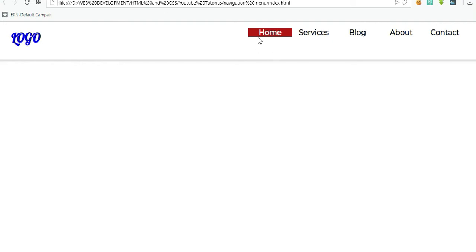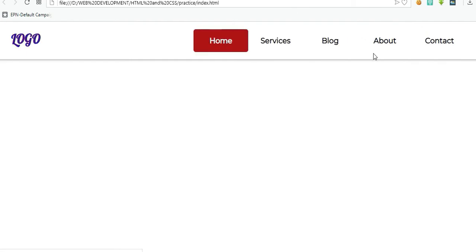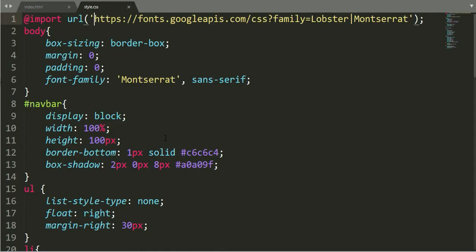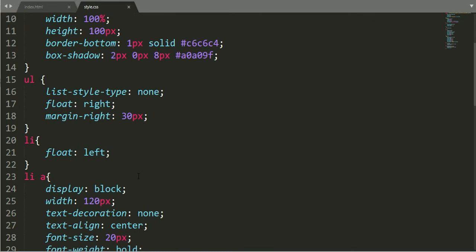So from there, now we go to the final touches. We have to make sure that this part resembles this part here. So to do that, one, we need to push these items a bit down. So we do that by going to the CSS here.